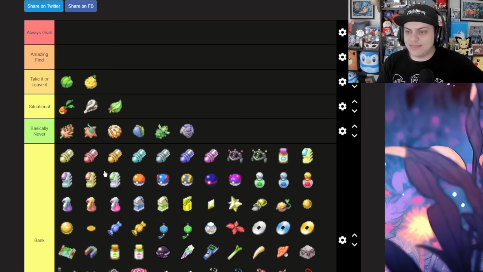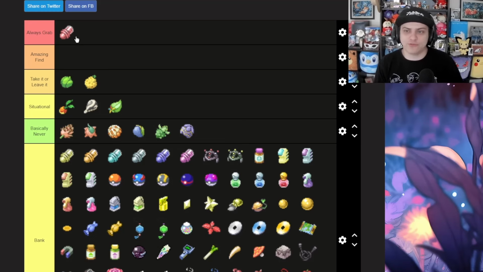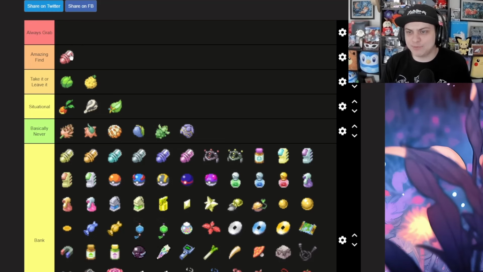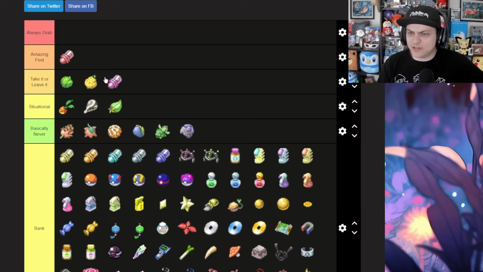But for the X items, I always grab them only if we're about to go into a fight where they are useful. Because they're somewhat situational but I always grab them, I'm going to put them in amazing finds. All of these, pretty much, except for the X Accuracy. There are some moves that are really strong but have bad accuracy that I run with, so I think that one is more take it or leave it.